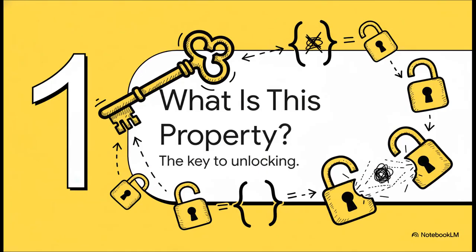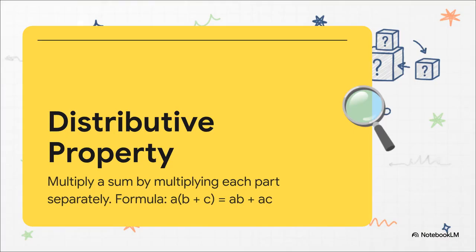So what's the big secret? What's the key that unlocks these kinds of problems? Well, it's a really powerful rule in algebra, and it's called the distributive property. Think of it like our master key for getting rid of those pesky parentheses. The official definition always sounds a bit textbooky, but all it's really saying is that the number on the outside of the parentheses, that A right there, gets shared or distributed to every single thing on the inside. You just multiply it by the B, and then you multiply by the C.